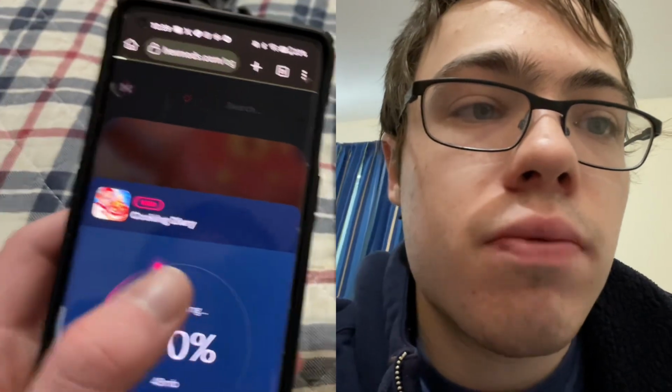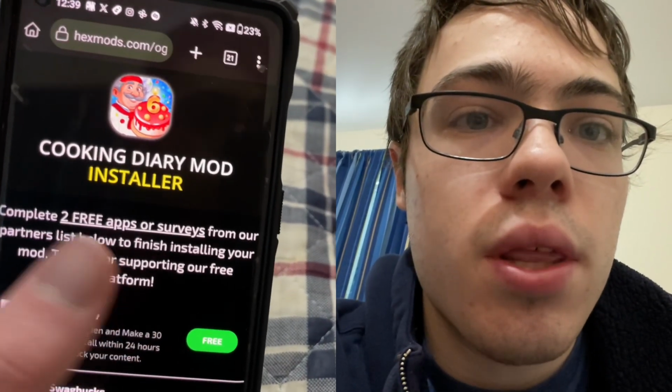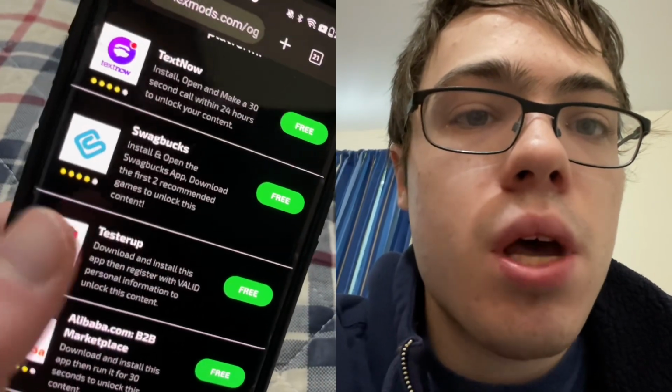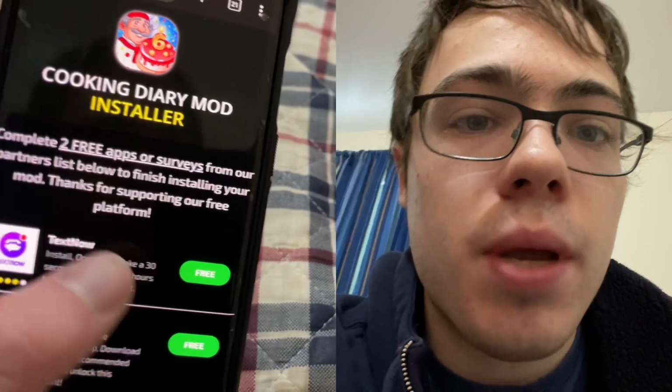So let's just wait for it to redirect me to the page. So as you can see, it says complete 2 free apps to finish installing the Cooking Diary mod. So just download 2 of the apps. The big thing is people won't read the instructions below each app. You have to read them. So like one says download, run for 30 seconds, another says download, install, make a 30-second call.